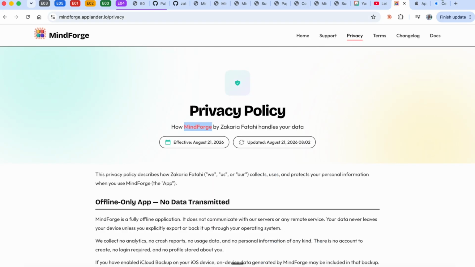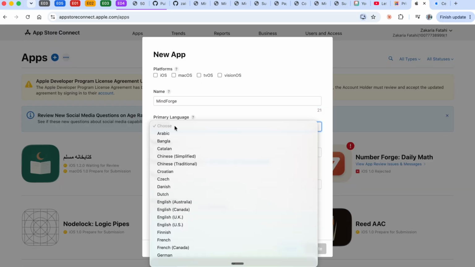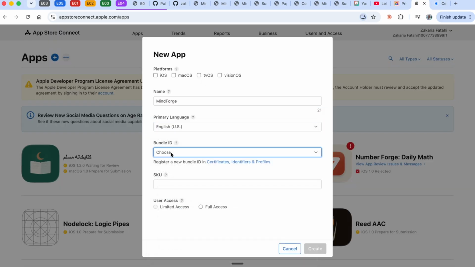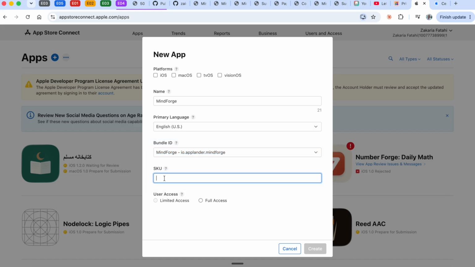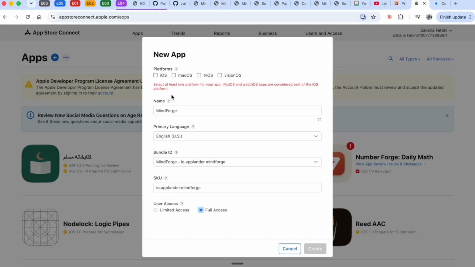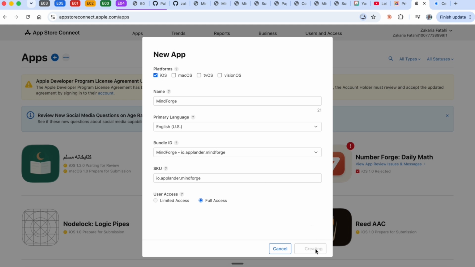Name of the app. English, and now bundle ID, we have this here. About the SKU, you can just do the same. Here, full access, iOS, create.